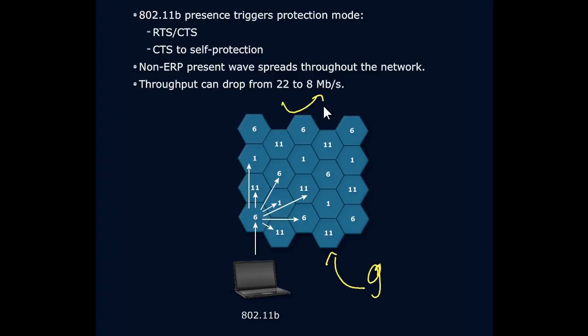So you may well want to set your access point to only accept G clients, even though it'd be nice to be able to support backwards compatibility to B. If you don't plan on having B clients, if you can upgrade your B clients to G, it dramatically improves performance. Coexistence has a price.